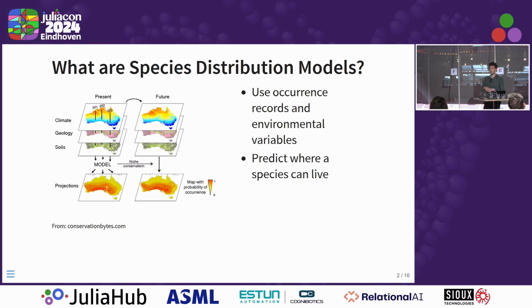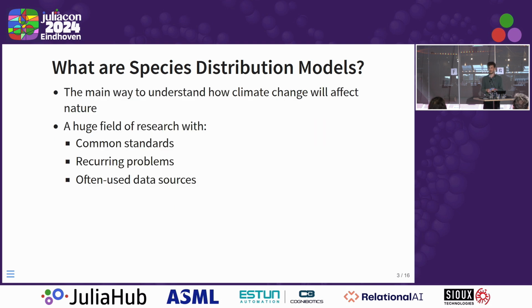So if you've heard that species are going extinct with climate change, or diseases are coming to new places, or invasive species are invading, these are the types of models we use actually for that. This is how we know. So I once explained this to a math professor, and then he said, "Isn't that just another word for regression?" And maybe some of you are thinking that, and I mean, in a way it is. We are regressing something. But it's also a big, big field of research.